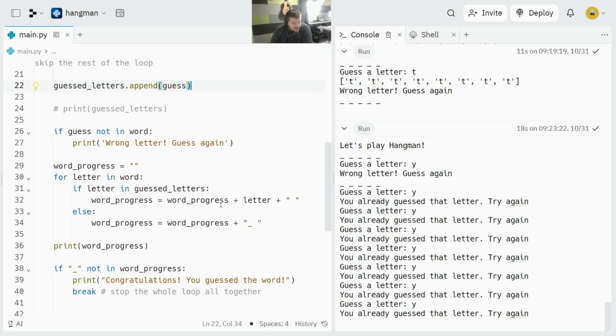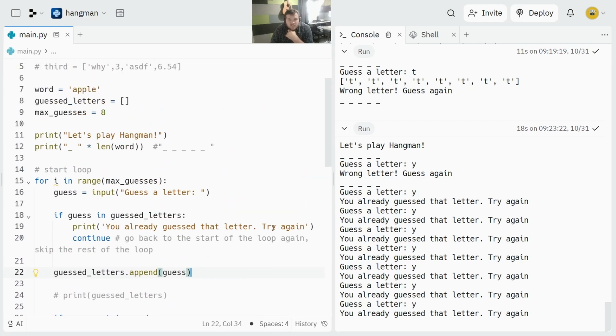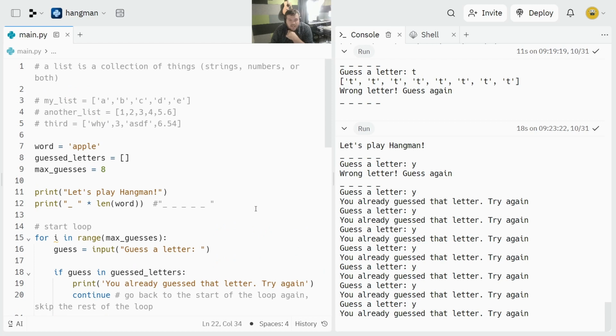Okay, let's think about another feature. Oh, here's a good one. What if we could have the word that the user is going to guess be unknown? So right now we're just using apple, but what if we could figure out a way to change it each time? So that would be pretty cool and useful. Then it's not only fun for someone else because they don't know the word apple, it would also be fun for me because I might not know which word is being selected. We could randomize it a little.